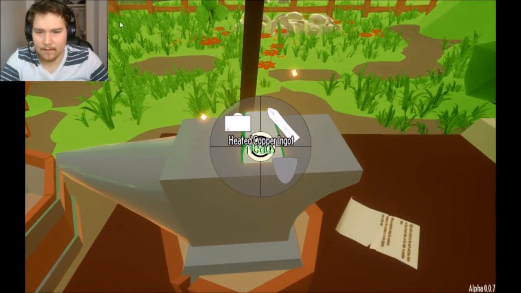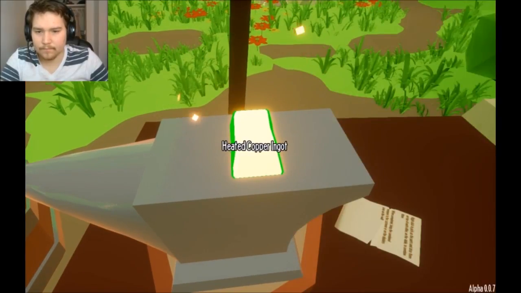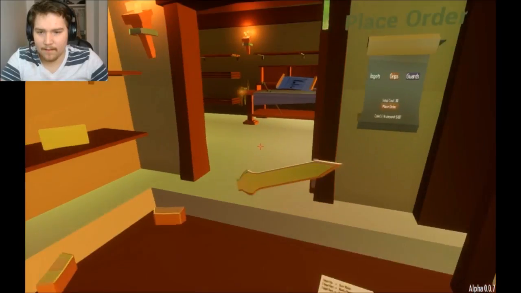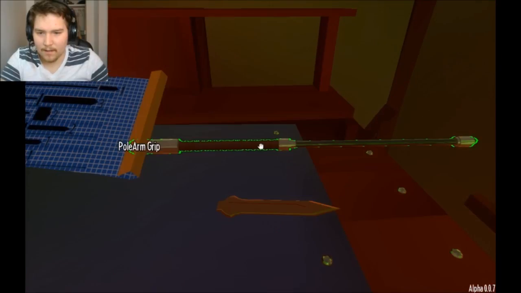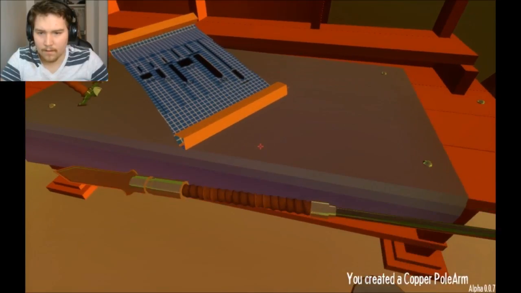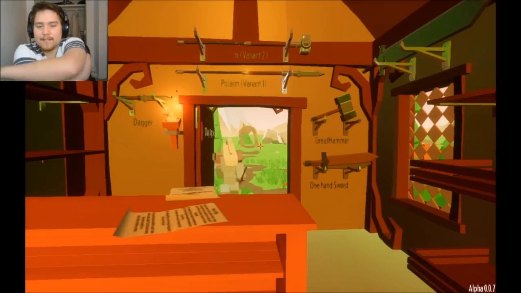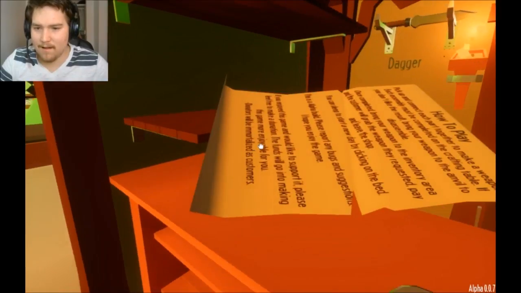Anyways. Blades. Okay. Okay, heated copper short blade. There we go. Okay. There's the polearm on the other side. Is that it? That's all you need? Nice! Look at that! Please don't go kill somebody with that in my area. Thank you.